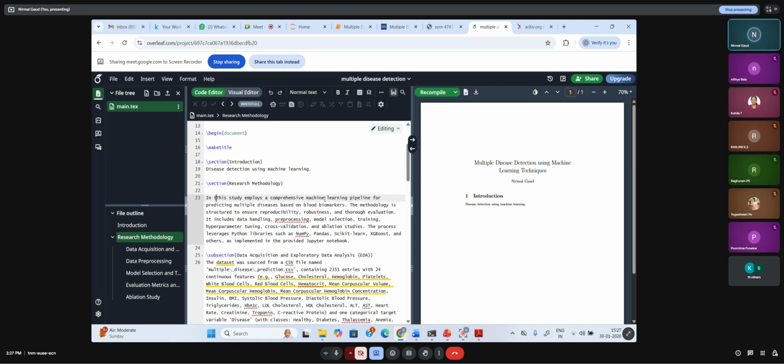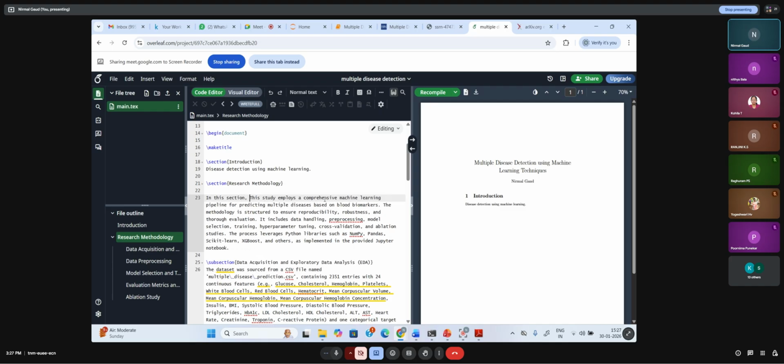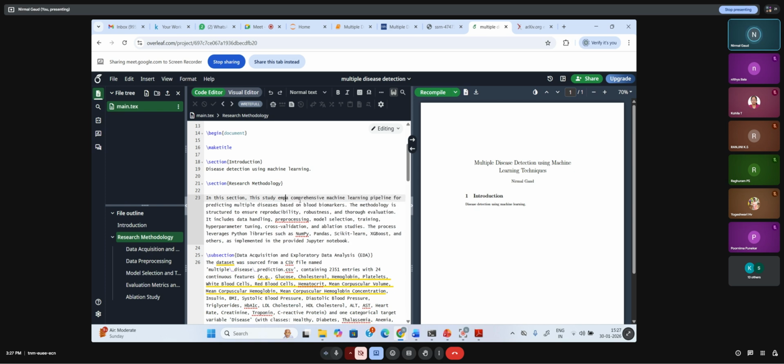In this section, a comprehensive study of machine learning models for predicting multiple diseases.